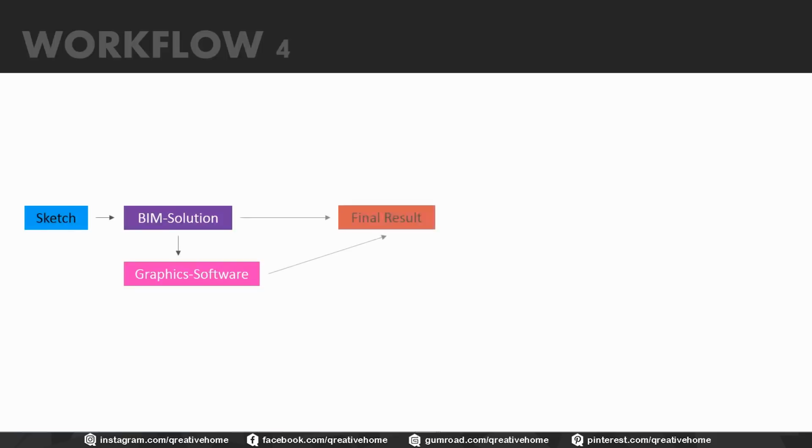It all starts with the sketch again and building your model in your BIM software. You're using the internal AAE solutions of your BIM software as well as the integrated render engine. But you're using a graphics software for the final layouting. And that's it. No other programs are used here.